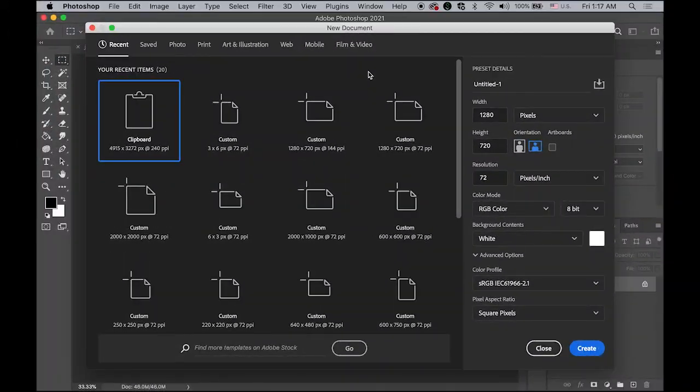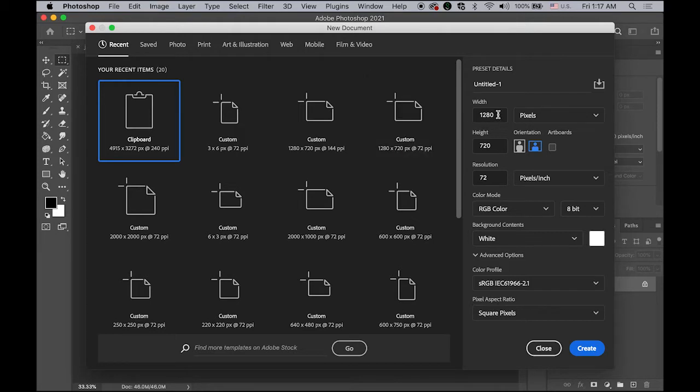Okay, so let's create a new Photoshop document first. This whole process may be a bit complicated. There are many steps, but I'm not going to skip any single step. So please follow me step by step, and then we'll make it.